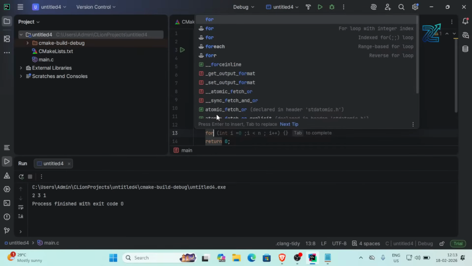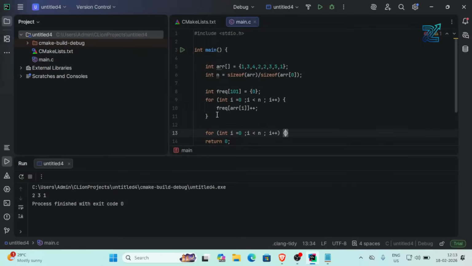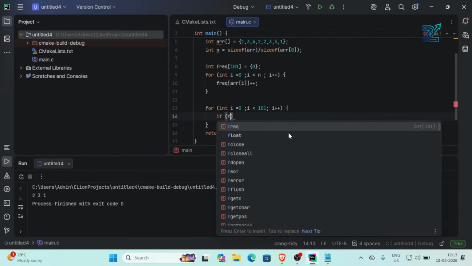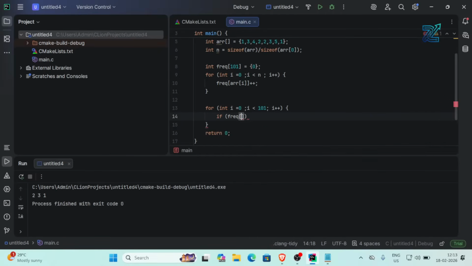After that, I will get through this loop. So this is 0 to 101. So in this loop, I will check if frequency of I is exactly 1, that is a unique element.